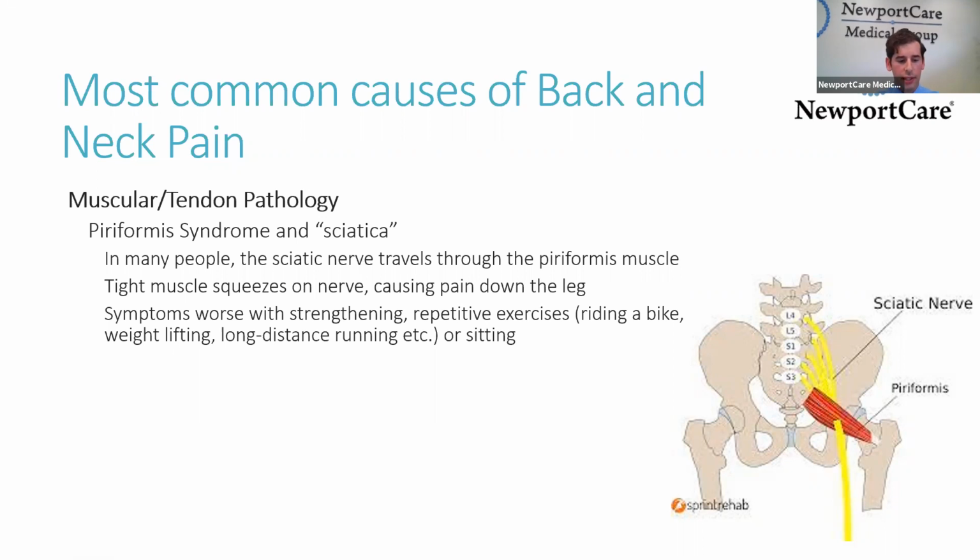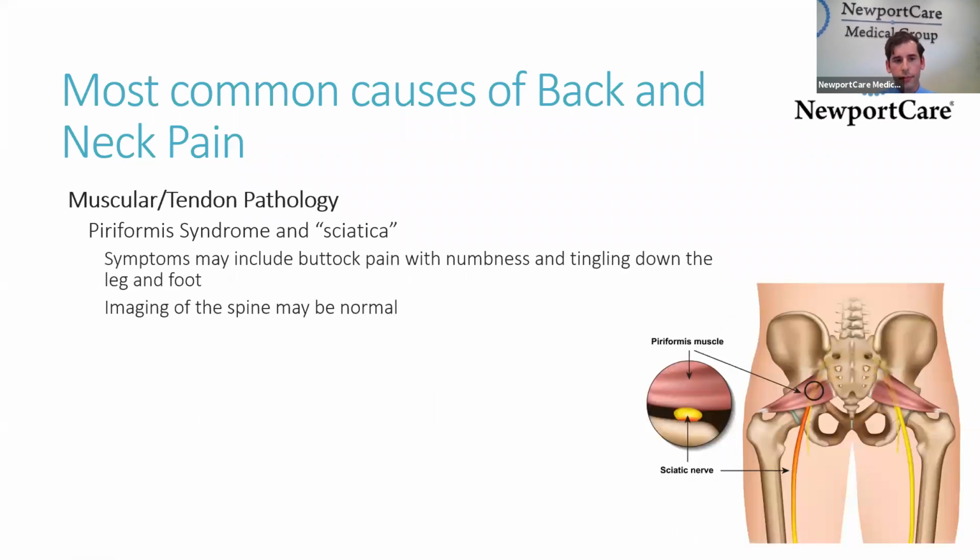So there's a lot of different things that can cause pain here. Symptoms of sciatica may include buttocks pain with numbness and tingling down into the leg and the foot. Imaging can often be normal with piriformis syndrome. And here we have an image that shows the relationship between the nerve and the muscles below it.